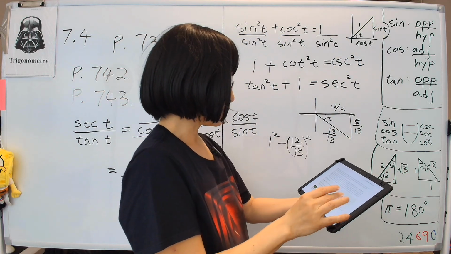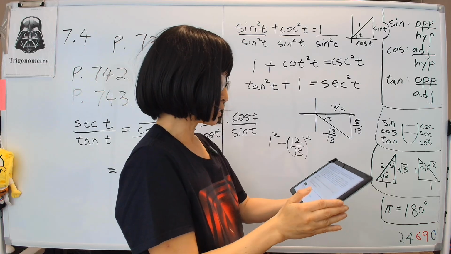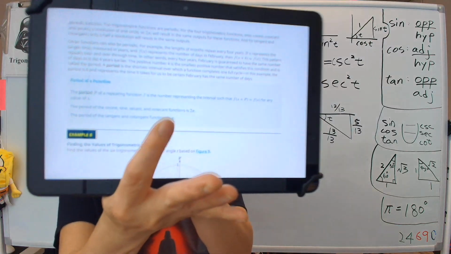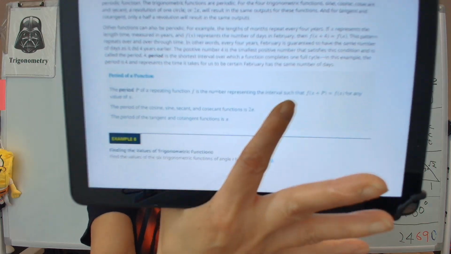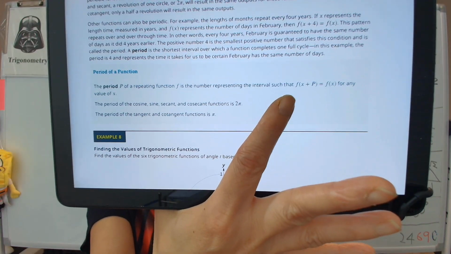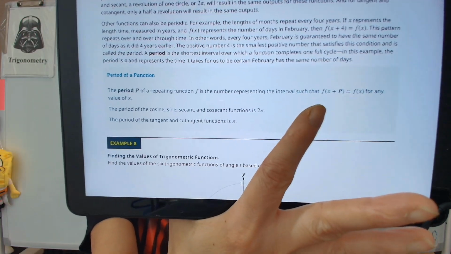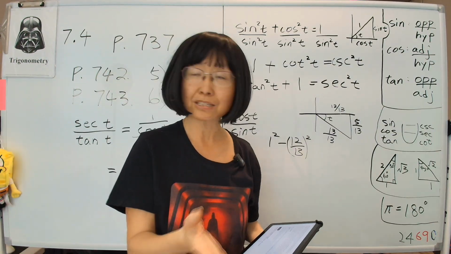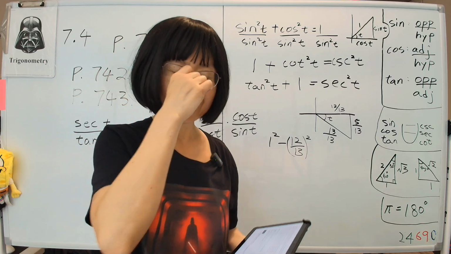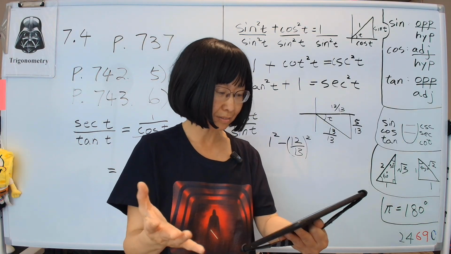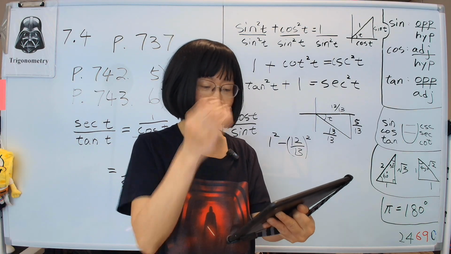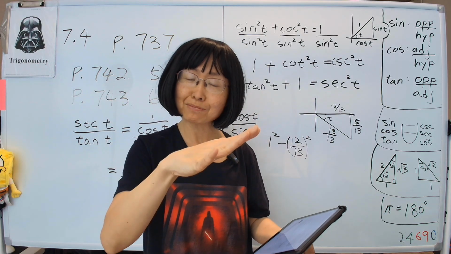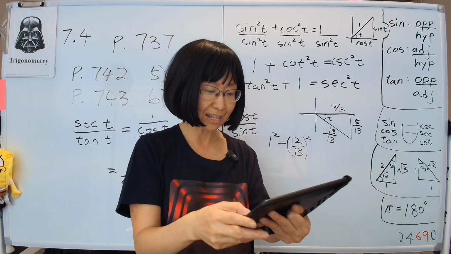So as a result, the trigonometric functions have a period such that f of x plus p, the period, which is 2 pi, is the same as f of x. For example, sine of x plus 2 pi is equal to sine of x. Cosine of x plus 2 pi is equal to cosine of x. That is, after it spins through 2 pi, it lands in the same spot. So the sine, cosine, all that are the same.